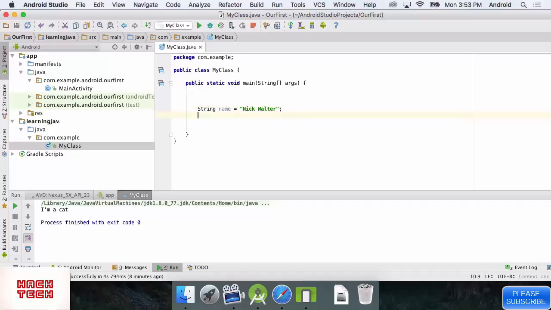Now it doesn't look like much, it's kind of a weeny little thing, but what we said is we want to make a new string, and we're going to call this string name, and it's equal to Nick Walter. Now this thing called name, which is a string, is holding the information Nick Walter. And we can put any sort of text that we want into here. So we could put something like, hello there, friend. Like do a smiley face, stuff like that. We can do all sorts of things here inside the string.